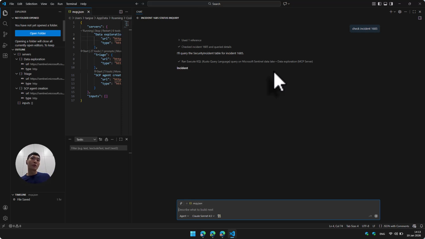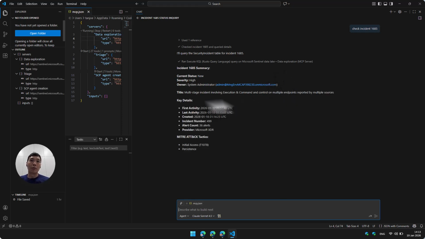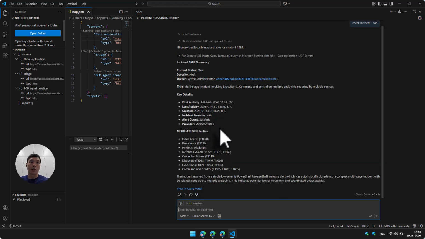Essentially, what we would see is a very similar point of view, because ultimately the backend data is the same. It will be able to tell you exactly what happened, what are some of the items that have been seen here. Let's look at what are the IP addresses observed in the related alerts.